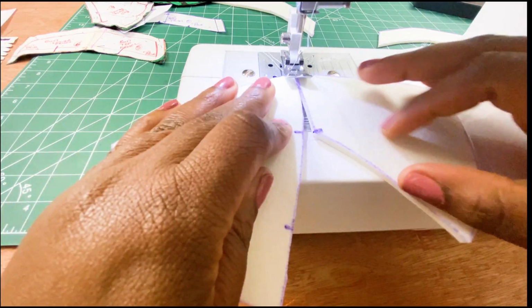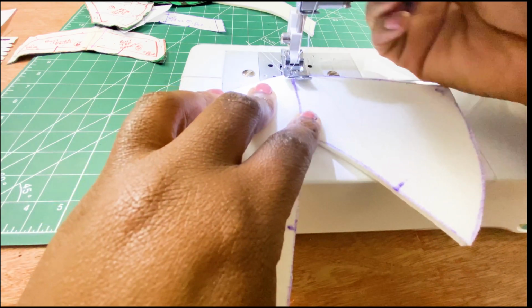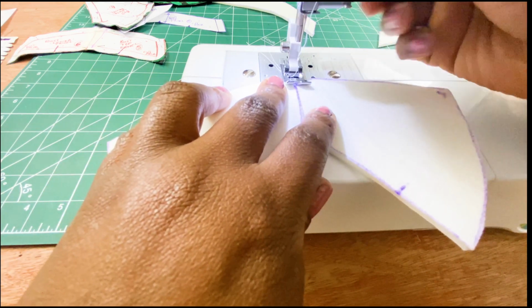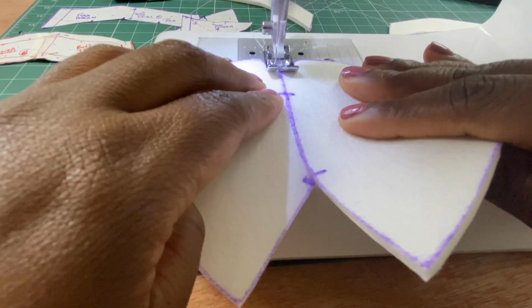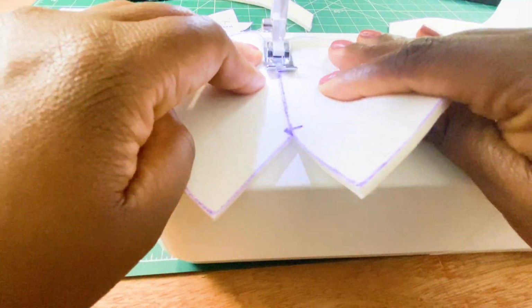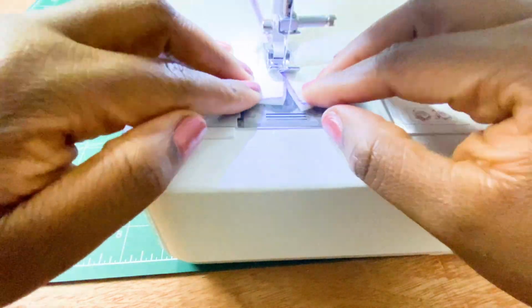patterns together. Remember, we need to get the side pattern piece and the center pattern piece, and we're going to join them together, leaving no space, making sure we tightly press the foam together, giving no room or no space in between. And as we stitch along, we need to follow the notches, making sure all the notches are fitted in properly.